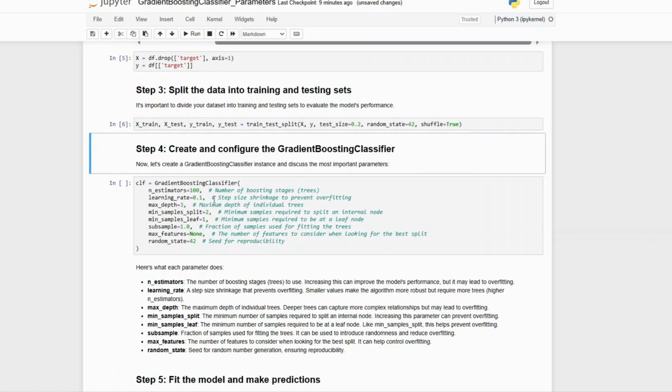Then we have our max depth, which essentially tells us how deep each tree can go and when to stop splitting.